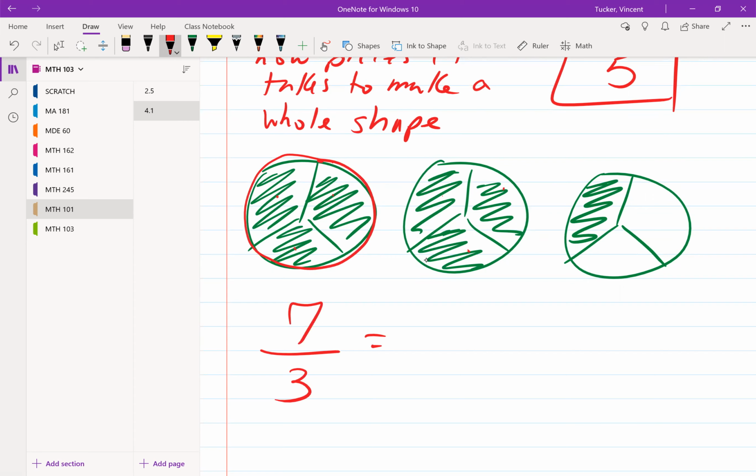The other way of writing this is by using the mixed number option, wherein we ask how many whole shapes are shaded. And it would actually be 2. Then we look at this one separately as our fraction, 1/3. So that's 2 whole shapes shaded, and then 1/3 of a shape is shaded. Those are the 2 different ways you could express the shading of this exercise.